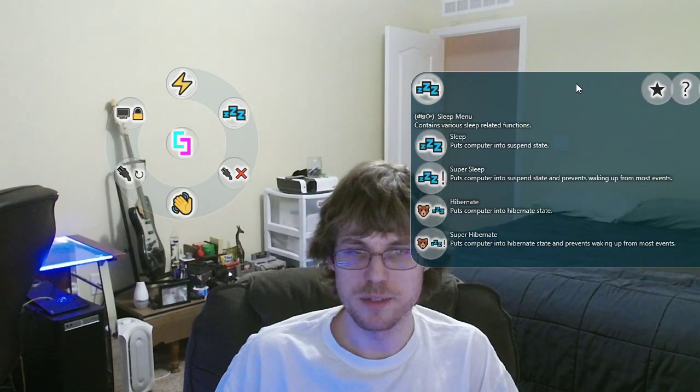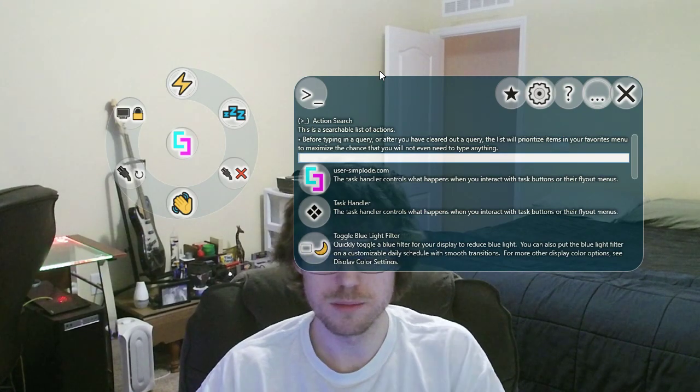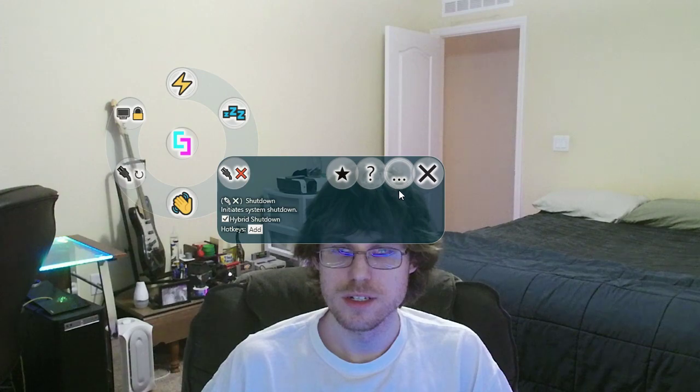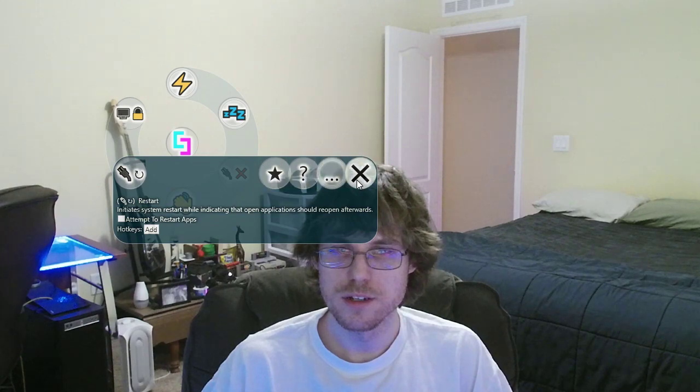Sleep, just a sleep button. If you're using a touchscreen, maybe you want to use a sleep button to make your computer go to sleep. Otherwise, it's a nice way to have it in there so that you can search for sleep and it'll just come up. Shut down. It's also an option for a different way of shutting down. You can log out, restart with an option, or lock.